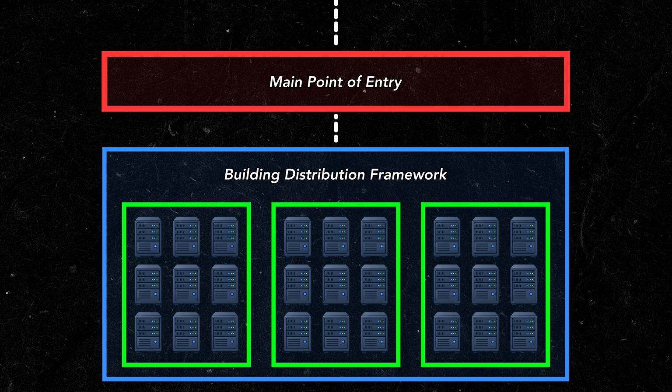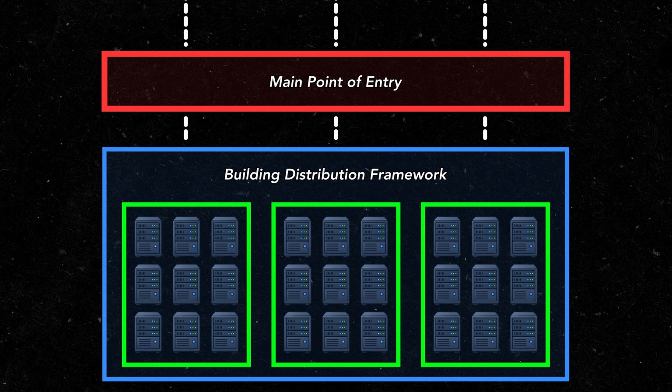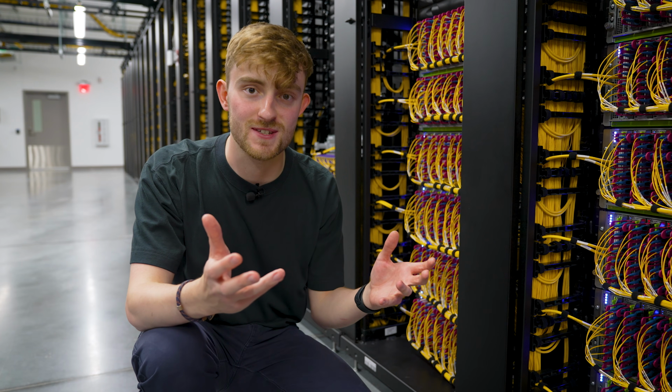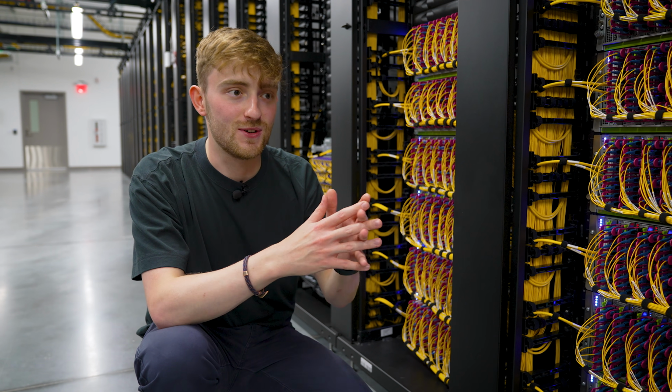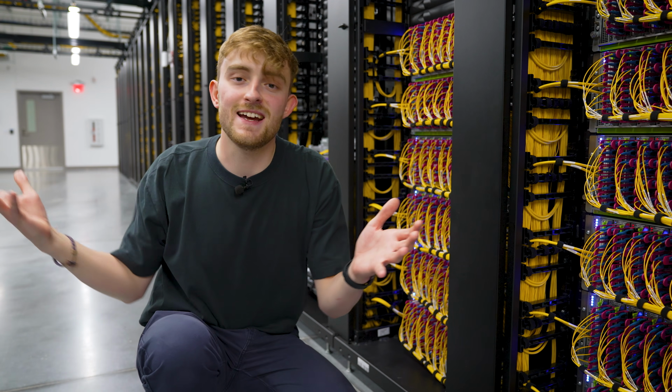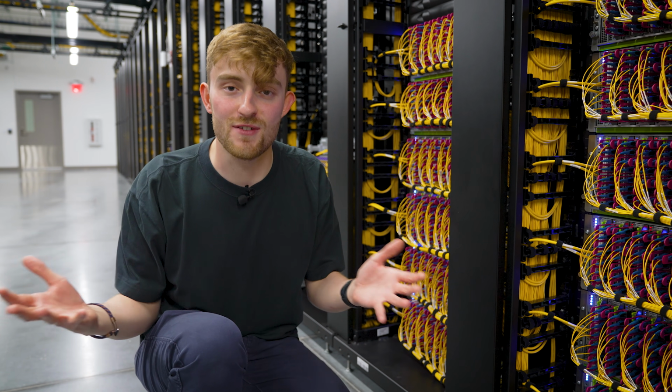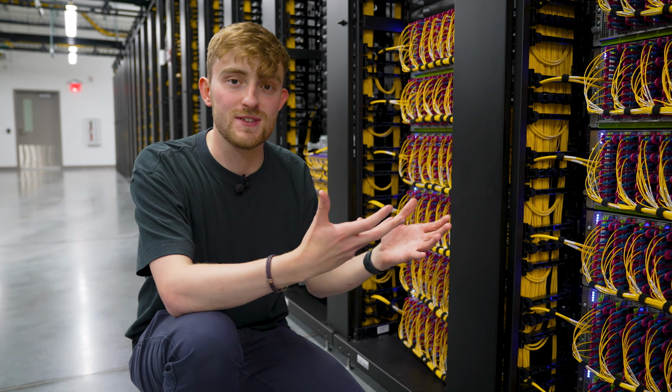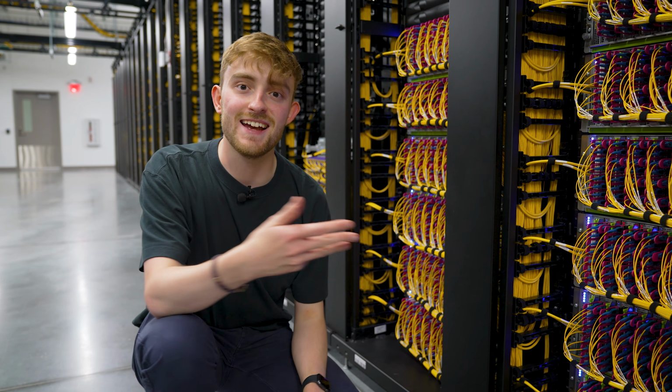Not just one entry though, there are multiple entries that are put in place for redundancy purposes, because if that one entry was to go down or break or something was to go wrong, your entire data center would be useless, and that would not be very good. So you need multiple methods of getting that data in and getting it out.